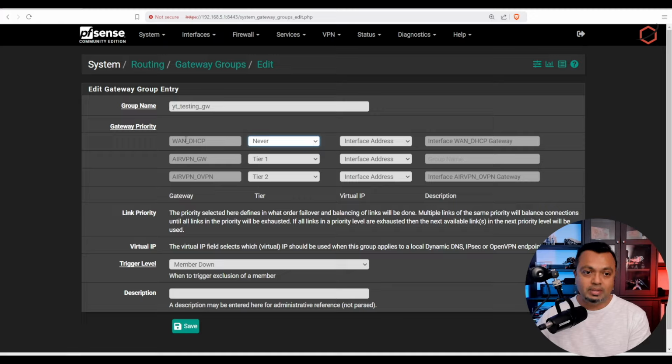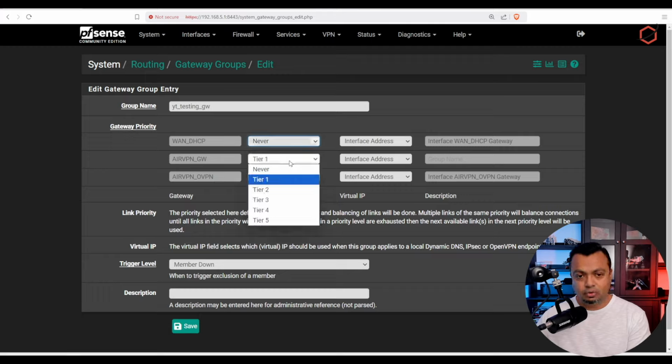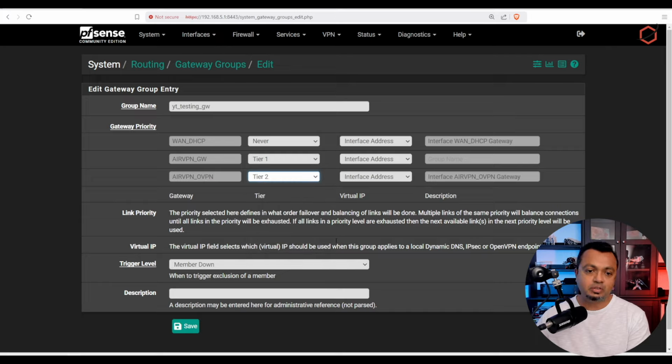So basically what I'm telling pfSense is, in this gateway group, don't use my WAN DHCP option as a route for traffic, but I want you to use my WireGuard VPN, and then the second VPN, the OpenVPN connection, use them to route traffic. And by the way, this is the priority. This is the first one. This is the highest priority. And the tier 2, that's the second priority.